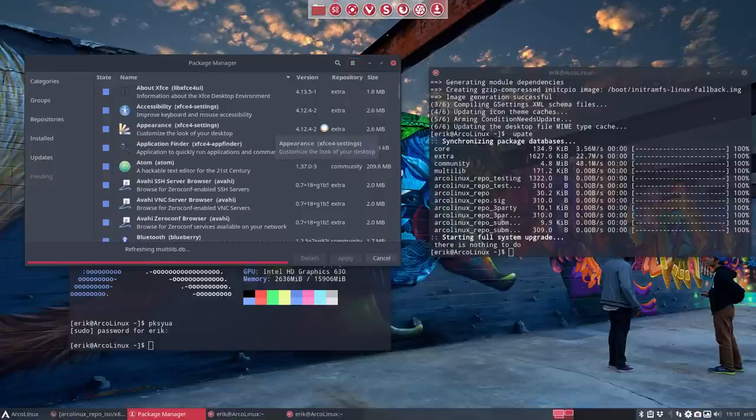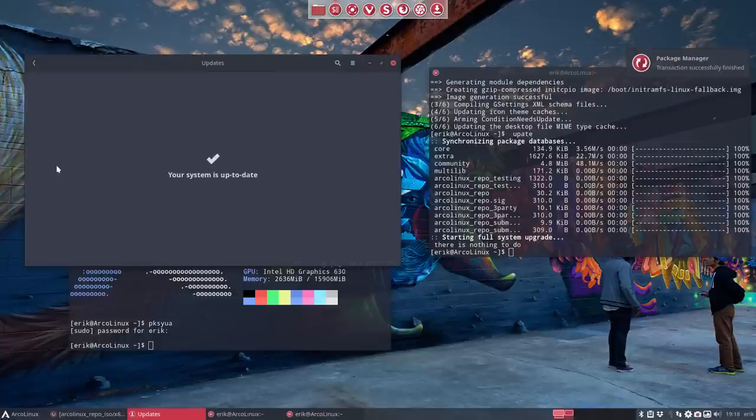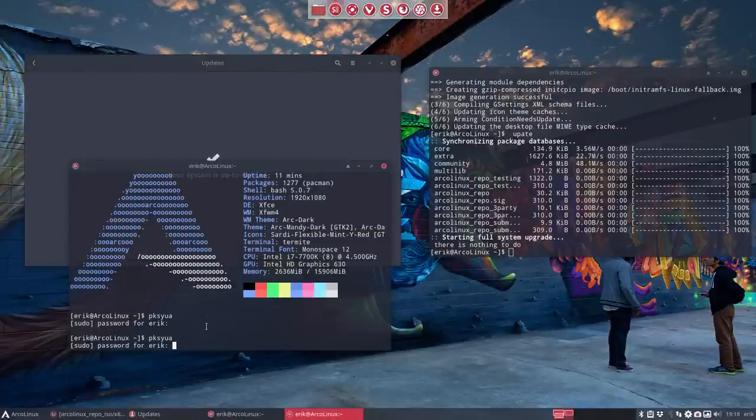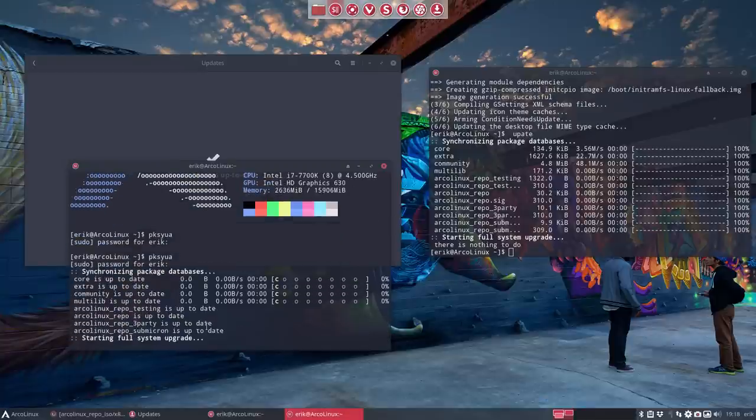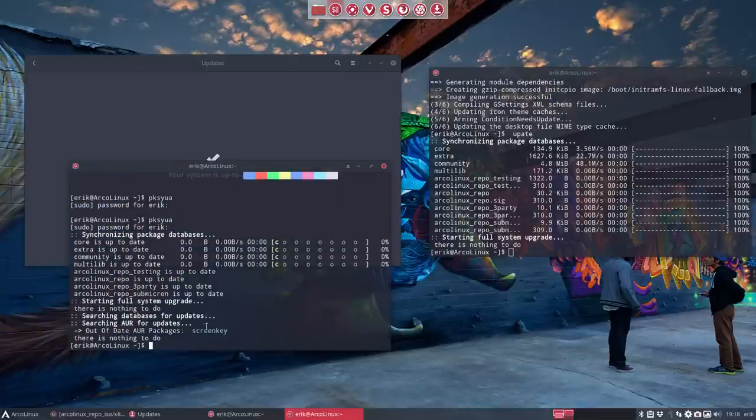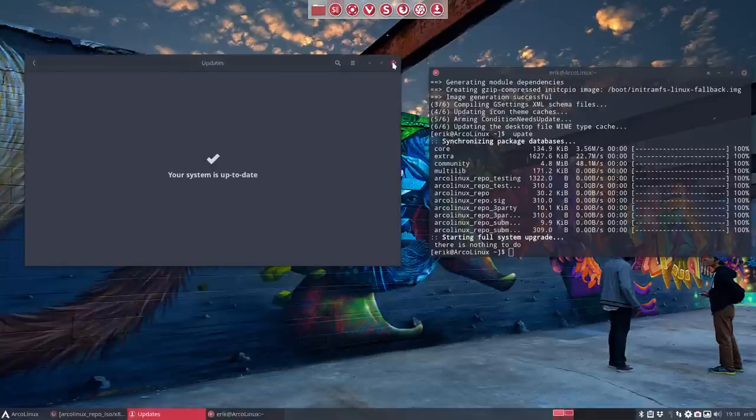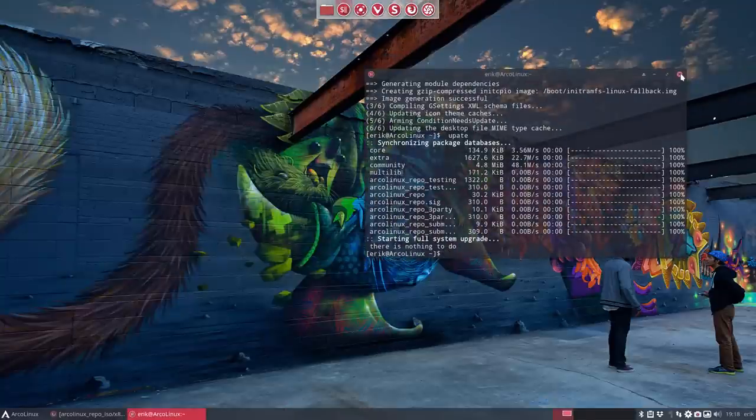Refresh databases, the updates should be gone for Arch Linux, ArcoLinux, and hopefully the AUR, but that's not the case, there is nothing to install, so we can do it again here. There is nothing new. Any package that's coming from the AUR is already up to date. There is nothing to do. There's just an out of date AUR package, so the package builder needs to update that script, that package build.